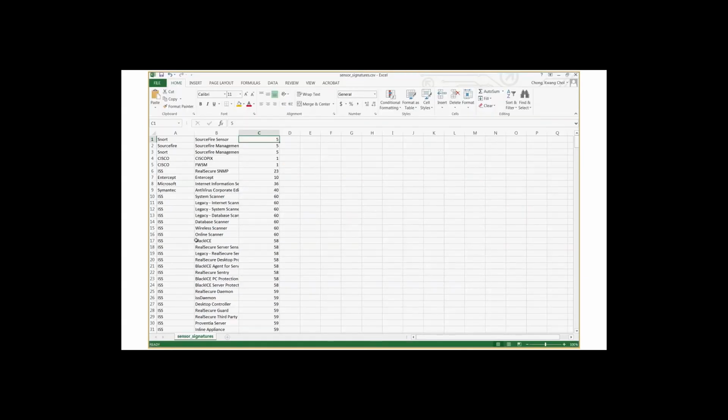When any of the events are processed by ArcSight ESM, it does a lookup of this file, and it looks for the device vendor, device product, and the ID number for that specific device. Once it gets this information, it looks at the second file, which is our vulnerability mapping file, which I'm going to bring up next.